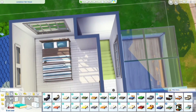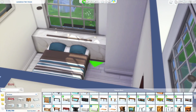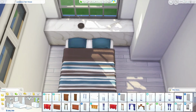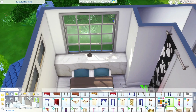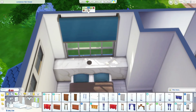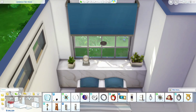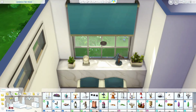I think they are too vibrant and too colorful, and what is it, motifs? I think they are so not beautiful. But I don't want to complain too much, you know. But some of the items and objects of the Build and Buy catalog, they need something new, especially when it comes to kitchen counters. Really, I need new kitchen counters so bad.